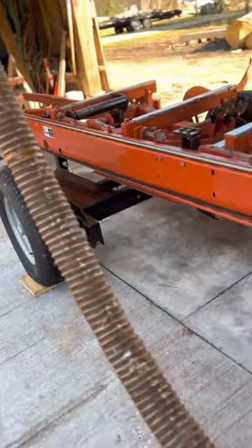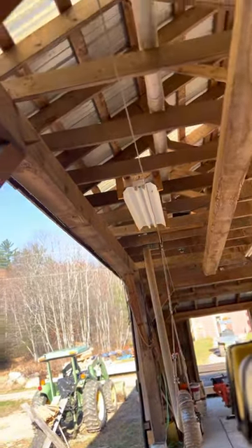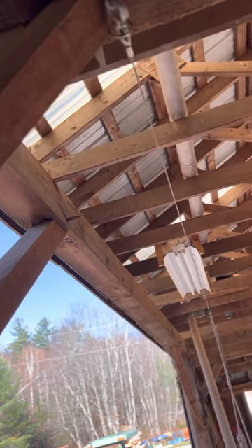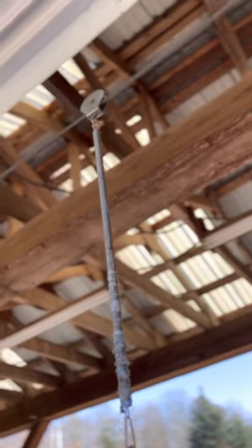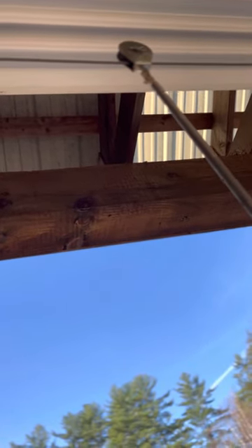Coming off the mill, I've got the hose. I'm going to step back a little bit here. I've got a trolley cable, and you'll notice on the top of my sawmill up here, I've got a little piece of flat stock steel, an eye bolt, and a hook on this end. I think this might be 1/4-inch stainless cable for a trolley that's moving my hose. You can take out the pin and take the wheel off if you need to, or put it on so you don't have to take your line down every time.